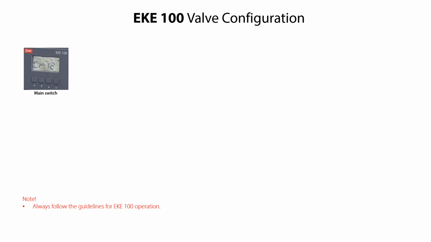The next step is then to do the EKE 100 valve A configuration by selecting the ETS12C stepper motor valve as valve A, and it is done as follows. From the main switch CR12 mode, press the arrow down key several times to access the valve A configuration, specified as AJ00. Press the Enter key to access the available valves.